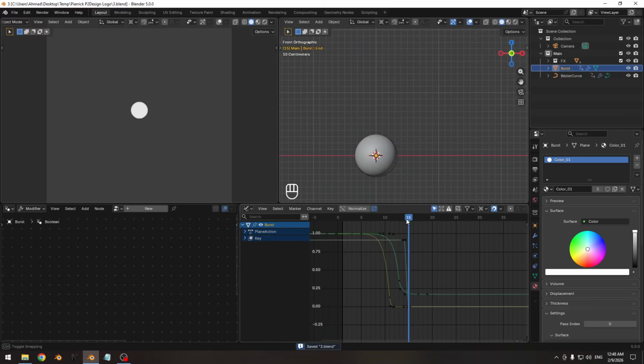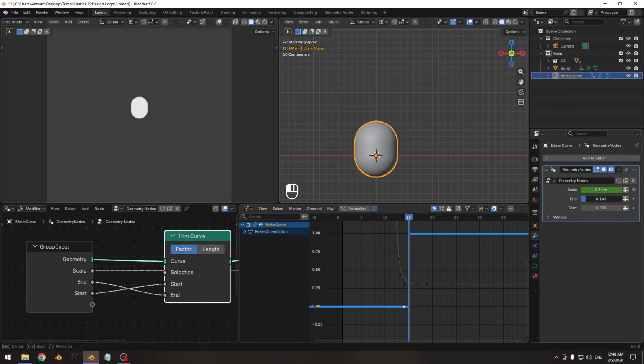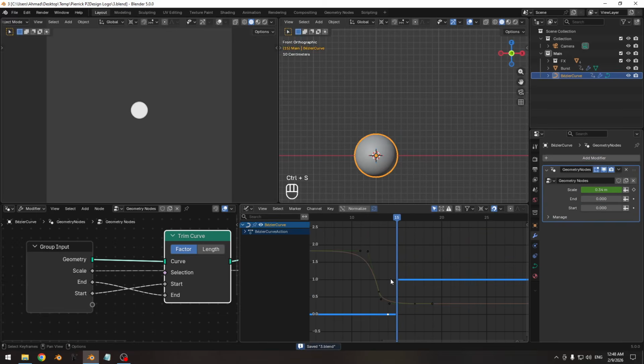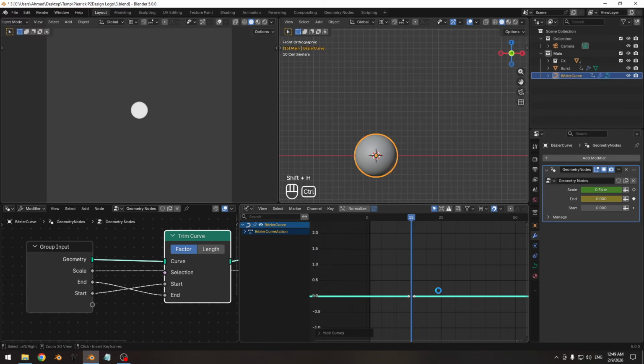I guess I'm gonna start animating the end from this frame, I guess. Let's see, let's see. So I'm gonna add a keyframe here for the end. I'm gonna isolate this.